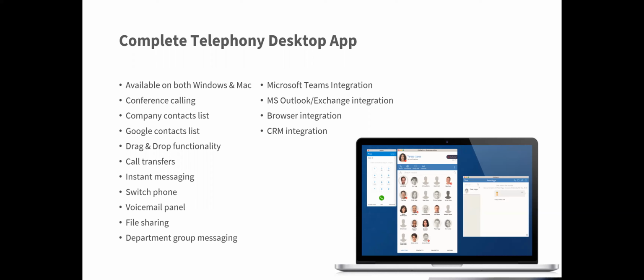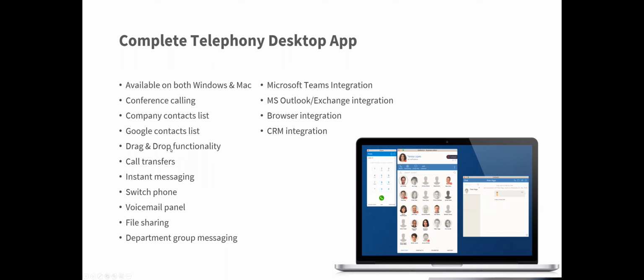You can have an individual Google contacts list. That works as an individual. So if you were to log in to my Gmail, it would pull through my contacts. The system is intelligent enough to only let me have those contacts, and that wouldn't work across the rest of the business. So if I had, for example, my mum and my dad, my peers or my team aren't going to see my mum and dad's number. It's just going to work with my profile. We also have integration into Outlook, and that looks at your local Outlook file. So if you have your contacts stored in Outlook and you want them to appear on the screen in your phone system, you can do that too.